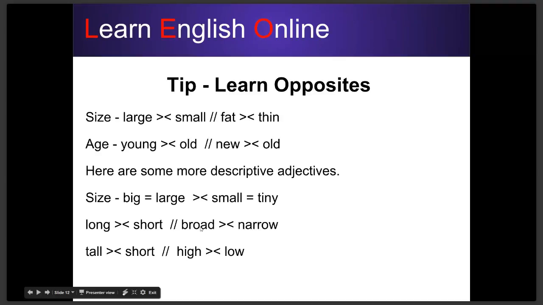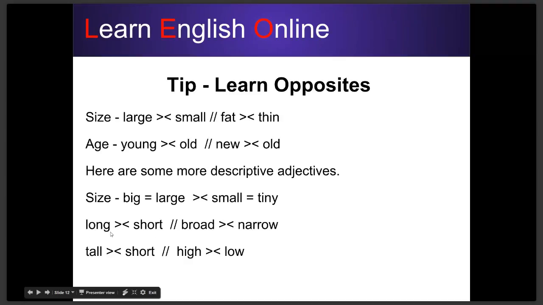Broad and narrow. Well, broad can also be wide. Narrow can sometimes be thin. Tall, short. Are you tall or are you short? Don't confuse it with high and low. Okay. People are tall, buildings are tall, mountains are high. People are short.